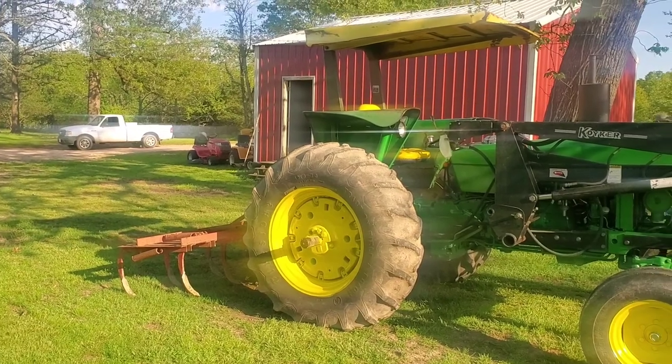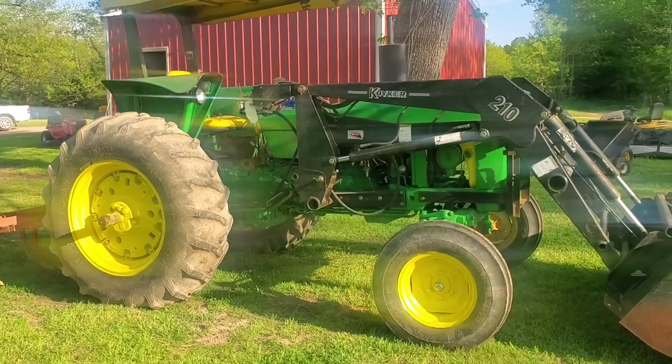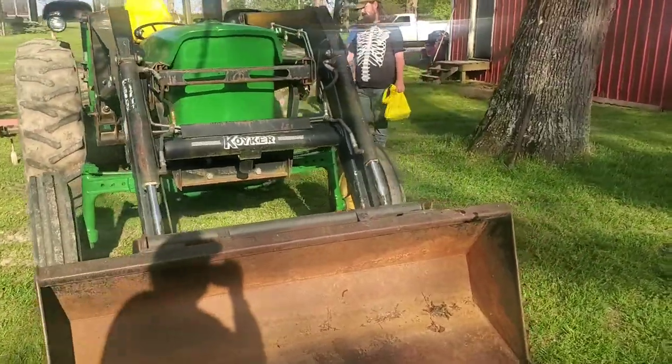All right, so we did everything. We haven't finished the canopy yet, but we've done the rest of the tractor. And gave it a nice oil change. Painted it real nice.